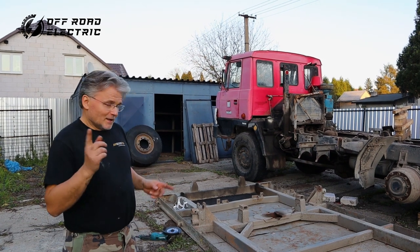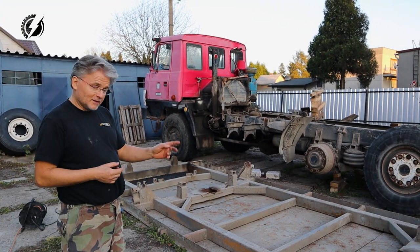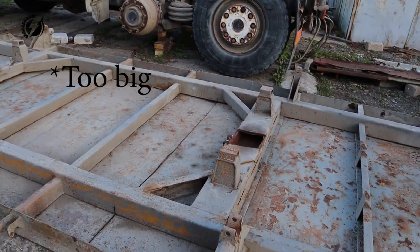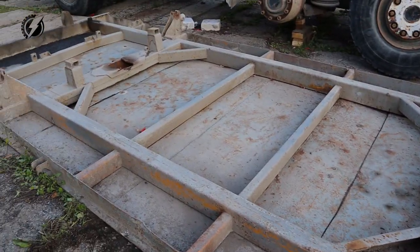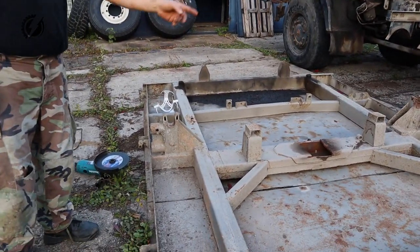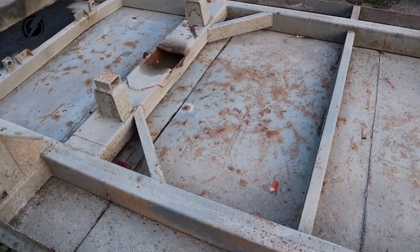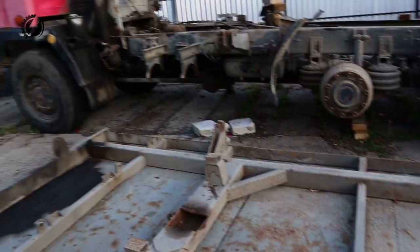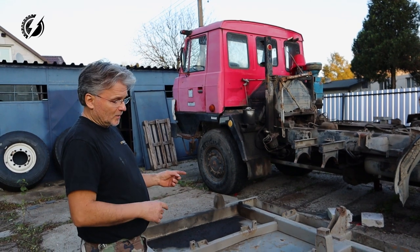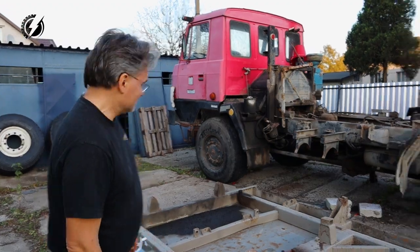How else? I have this bed over here, partially cut in three pieces. As you can see, there are two lines. Obviously this is too small for the trailer. And so we are going to cut this line, finish this line over here, completely through. It will separate this piece from this big one, and then we will use the winch and we will winch these two pieces on the trailer. Let's go!